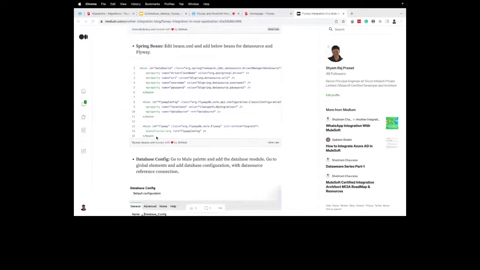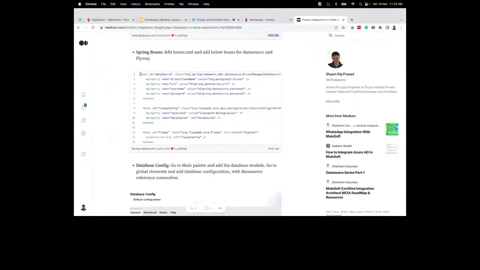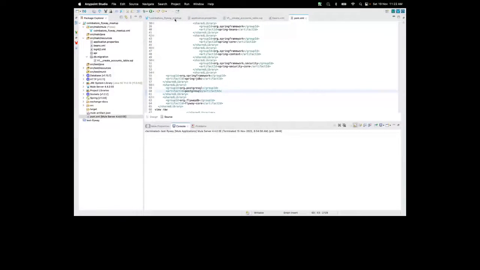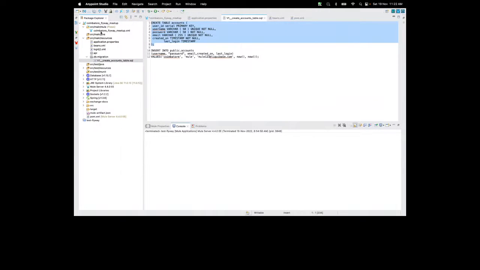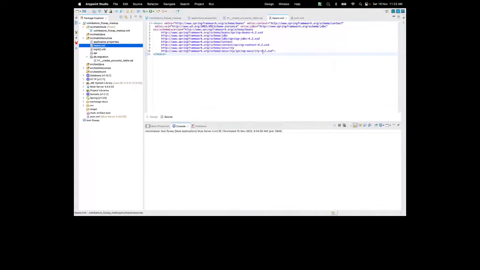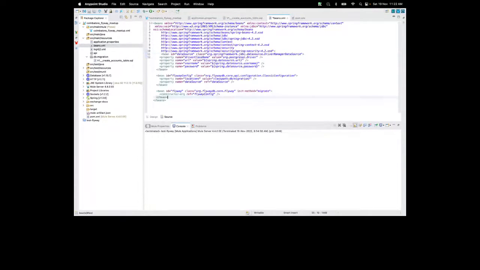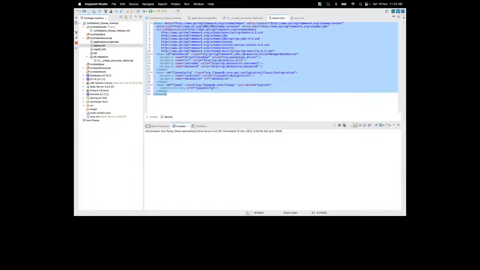Now we are going to add some of the beans. Generally we used to create a database connector using generic configurations. So let me go. Yeah. So here you can see we have created a data source which is using driver manager data source, and here you can see driver class name.